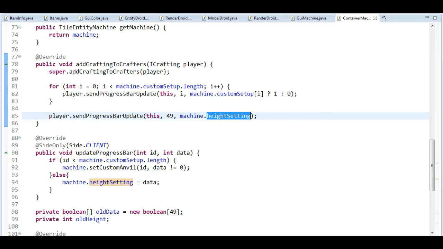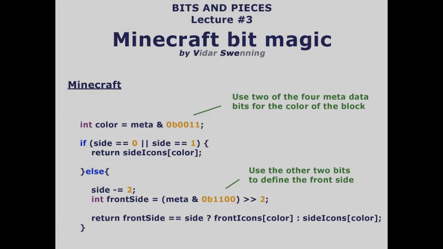But I'm not going to have time to do that, so that's going to be sort of an extra exercise for you if you want to improve this when we synchronize the data with the interfaces. That's from course 4. Then we can do so. Instead of sending 50 values, we just send 4 of those values instead. So there we go. But let's take a look at the summary here before we end. It's quite short, but here we go. So in the beginning, what we did was using the metadata, which usually just stores 4 bits.